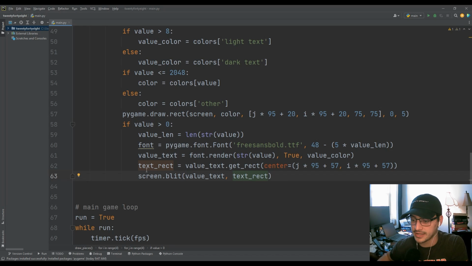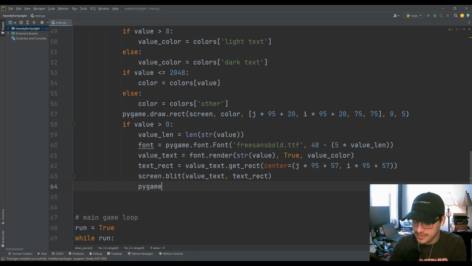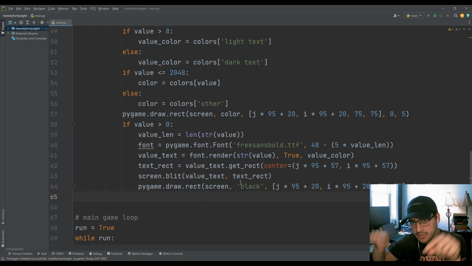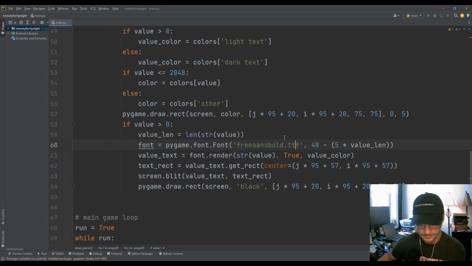So we've already defined the rectangle that the value text is going to occupy and said the center point will be the center point of the rectangle that we just defined that's going to hold the value. Okay, and then this is an optional step for sure, so you can skip this if you don't like the way it looks, but I like putting outlines on my rectangles. So now I'm just saying the exact same rectangle that's going to hold the value. I'm just going to give it a width of 2, not 20, 2, and it's just going to be a thin black outline of the rectangles.